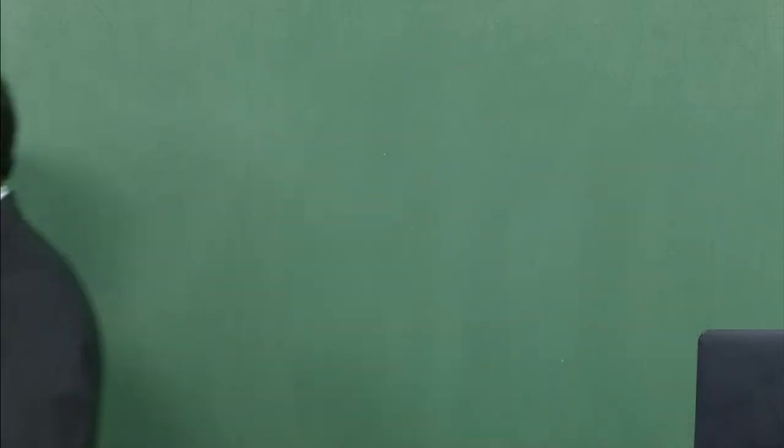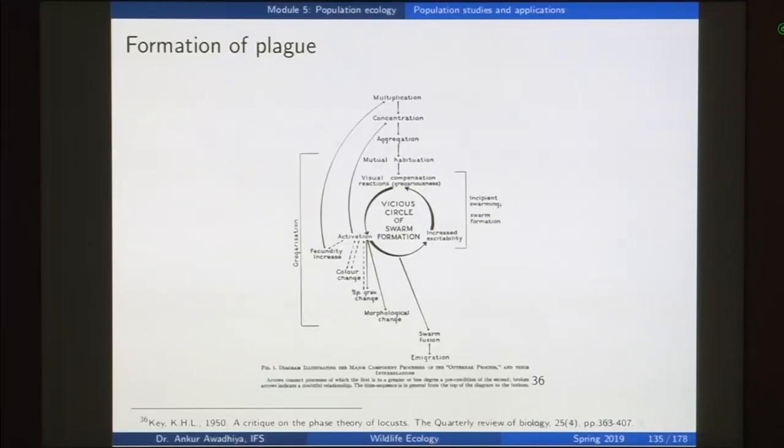Now we have seen this in the case of migration. In the case of migration there was a seasonal movement of organisms from one place to another place, say in search of food, in search of better conditions, or to get rid of a climate that was extremely harsh. So we saw it in the case of birds. Now in this case this is not a migration, but this is actually a nomadic behavior. So these locusts, they will move out, they are not going to come back to that same place, but they will move out in search of more and more amount of food. So there will be emigration from this area.